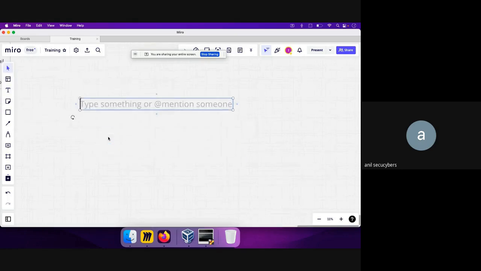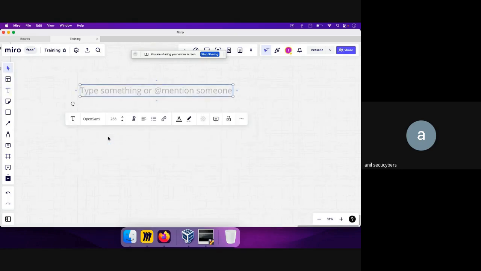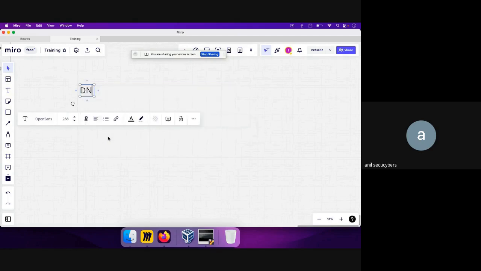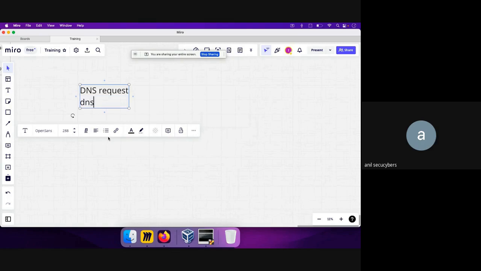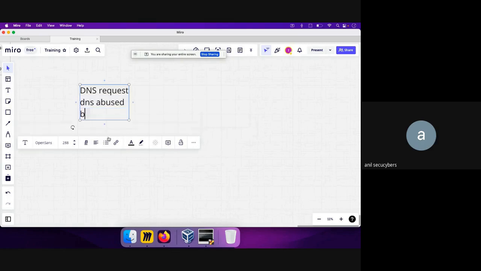Okay, so the first thing that we will be seeing is how to check if any DNS request is malicious or not. That is one thing we'll try to see, how we can do that. And we'll also try to understand how DNS can be abused by attackers.